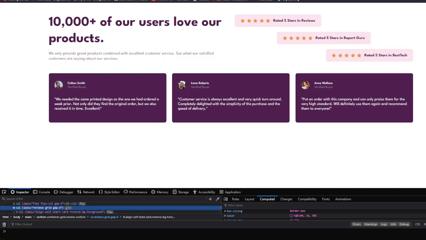Okay, let me just show the code again. Oh, how can I show that? Wait, where's VS Code? How can I grab VS Code? It's very far off the screen. What? Okay, let's just.